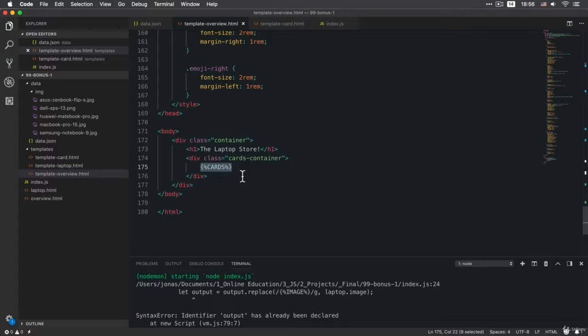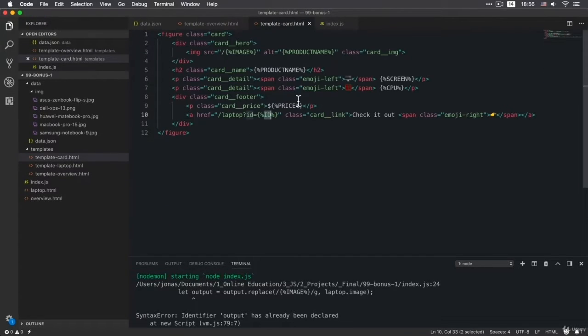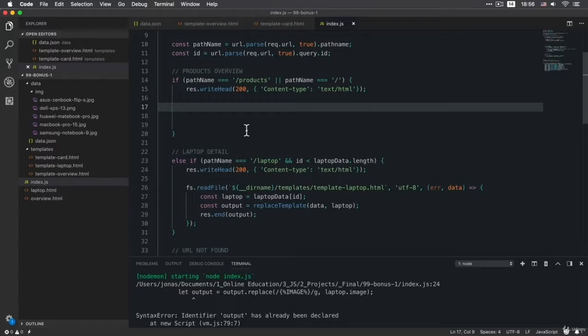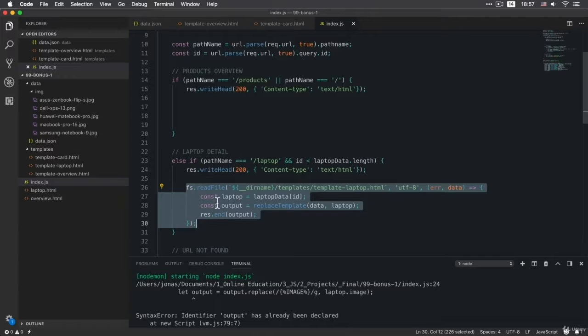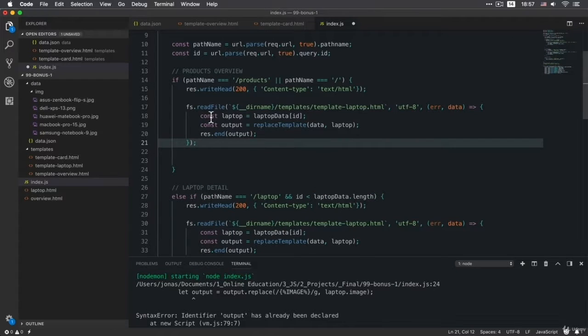So just this, and we will then go ahead and replace the card with the HTML generated using this template. Okay, so again, we need to do this in two steps because we want to have a dynamic number of laptops. So I'm just going to go ahead and grab this code here because it's quite similar and there's no need to rewrite all of it.